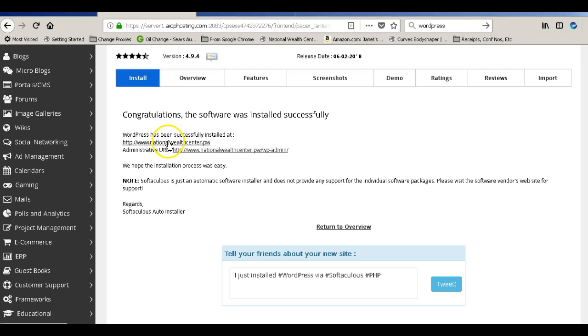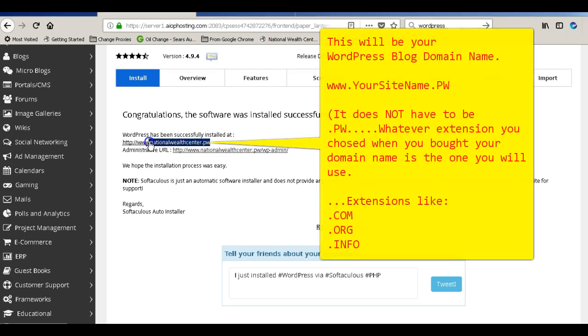WordPress has been successfully installed at http://www.nationalwealthcenter.pw, administrative URL, National Wealth Center, and so forth.